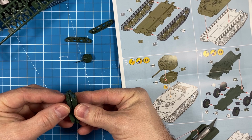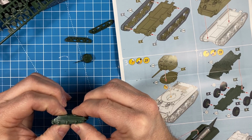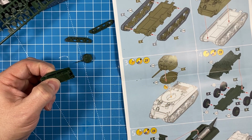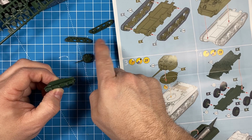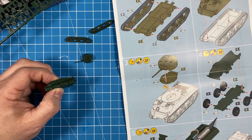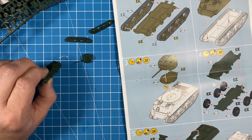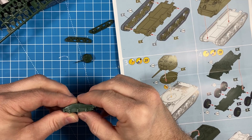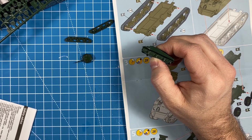Alrighty. There we go. Give that a few seconds. So that's 2, 3, 4, 6 parts. This is officially the smallest piece count model I've ever built. Wow. I'm just going to hold it because I want to make sure it's got a good tight glue.